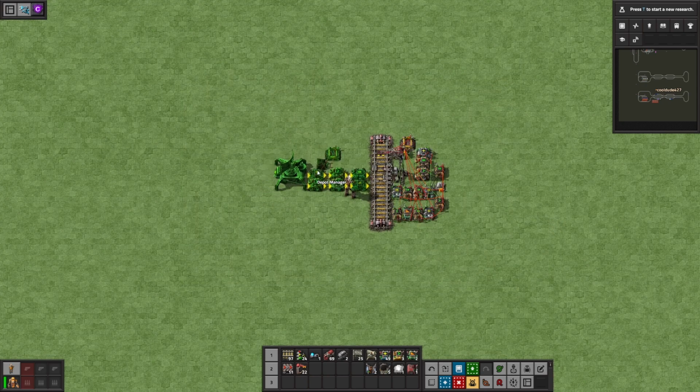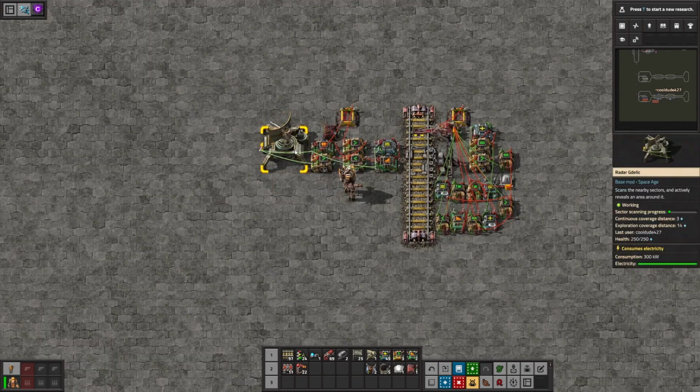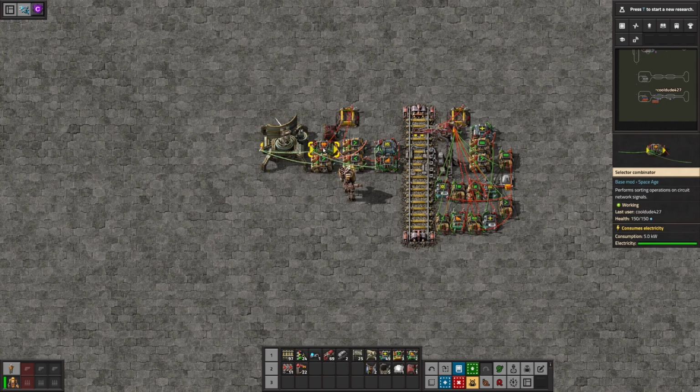The depot manager at its core is quite simple. The first thing it does is it takes the global circuit network, specifically the green global circuit network, which is what all of the requester stations send their requests on. This is filtered into this selector combinator, which will count the number of signals that are currently on it.